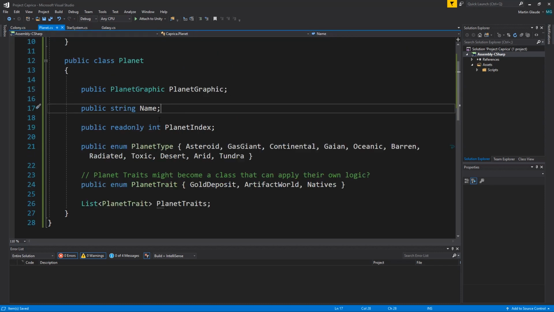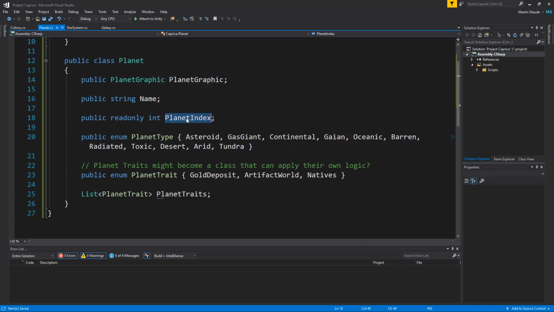Okay. And so if we're displaying some sort of text about, you know, this is the blank planet from the sun, then we actually don't want to use the planet index for that. We're going to have to use a little function to say, hey, how many planets are between me and the sun? It's like, oh, okay, I'm in index position 3, but I'm actually the first planet from the sun, to describe it to the users. And we never want to tell people we're the 0th planet from the sun, even if our index is 0. So those are two separate things, and that's fine. Okay, and this makes it more clear. I like that a lot.